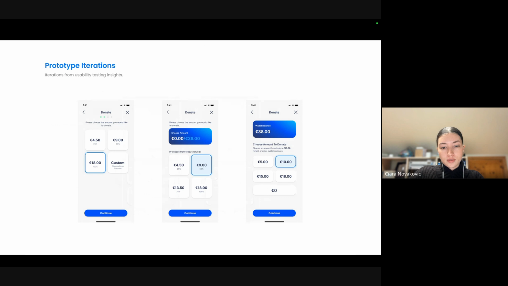Also, the percentages seemed to confuse users, even though this was something that came out of my research. So what we ended up settling on was having the wallet balance come up on screen, and then you could choose from today's refund, so €18, and get suggested amounts that don't have cents included, just small amounts.